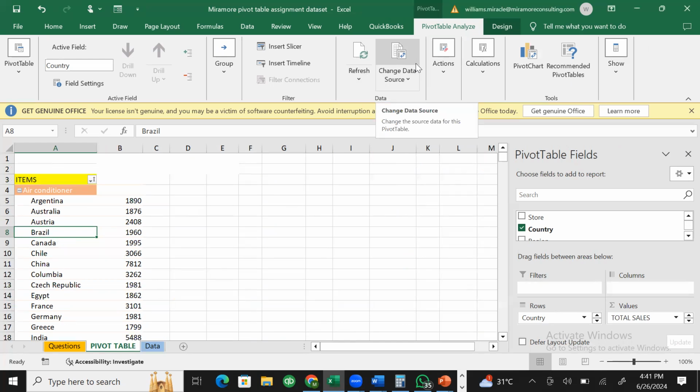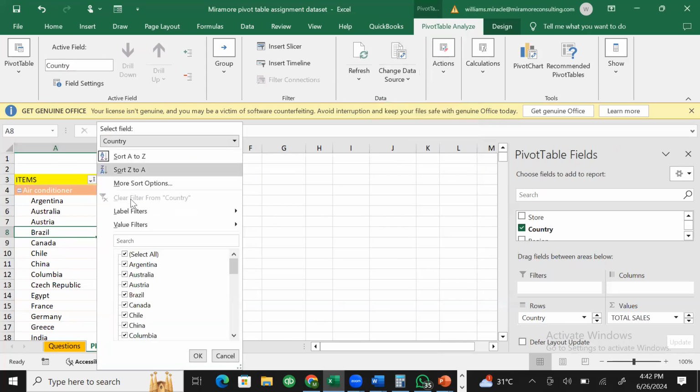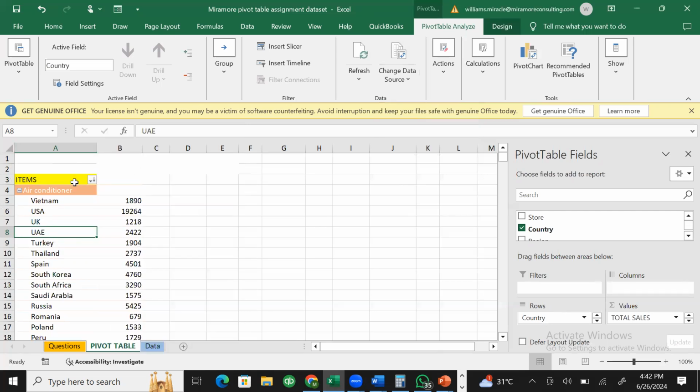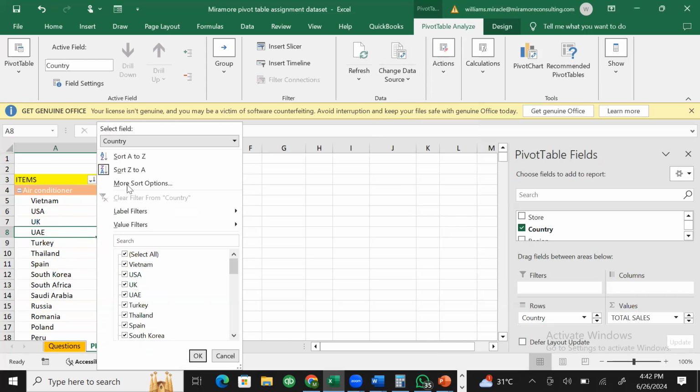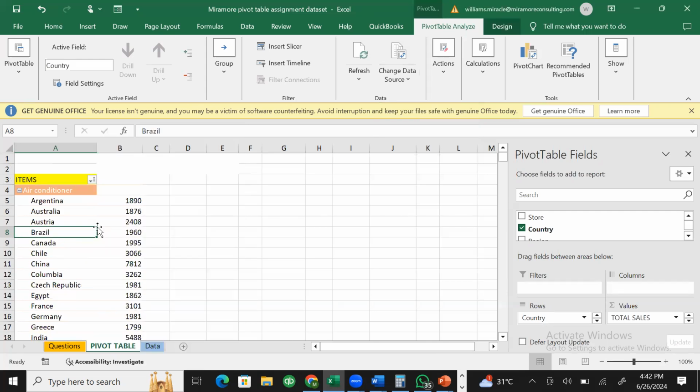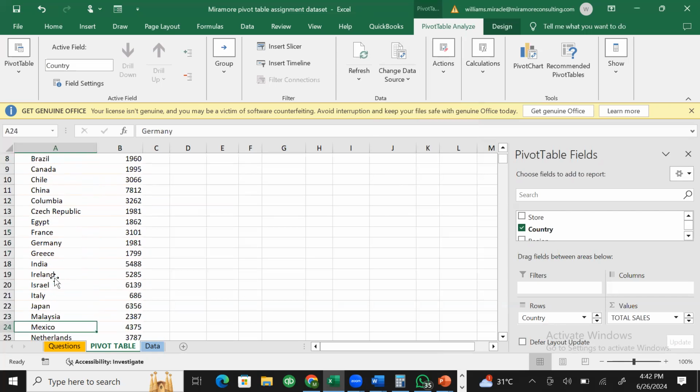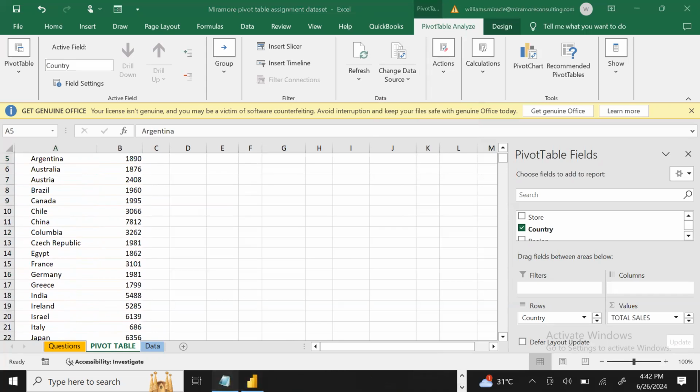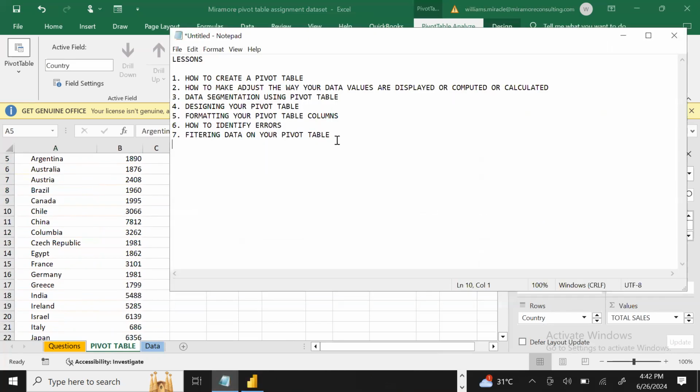So I don't know if we have done this. Okay. So we can also sort this Z to A. And we can also sort this A to Z, to be sure that we have all our available data here for us. So let me go back and list it. So we have talked about sorting.